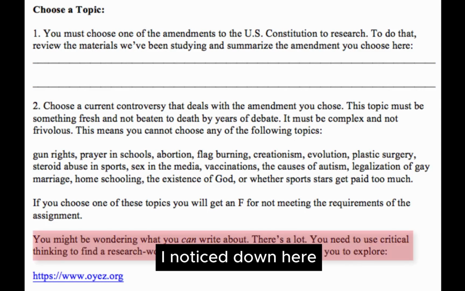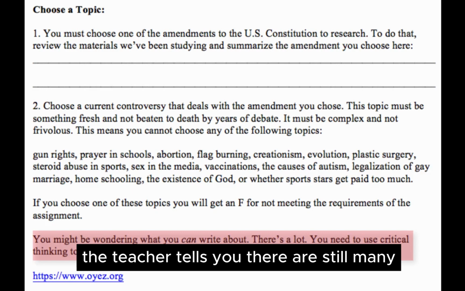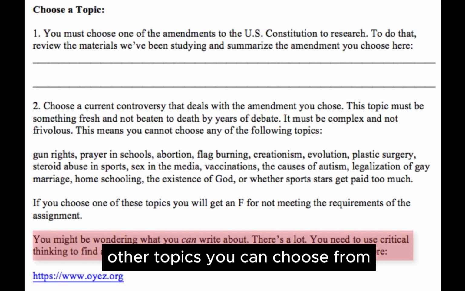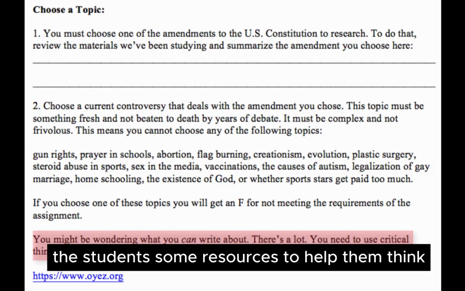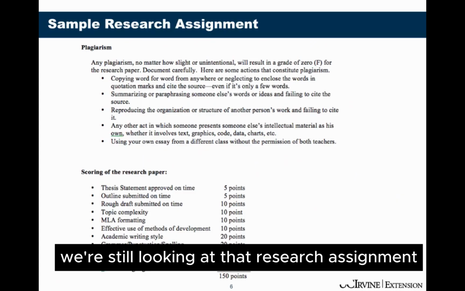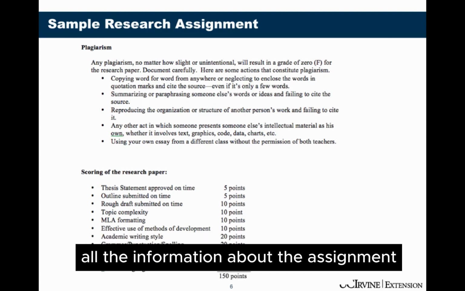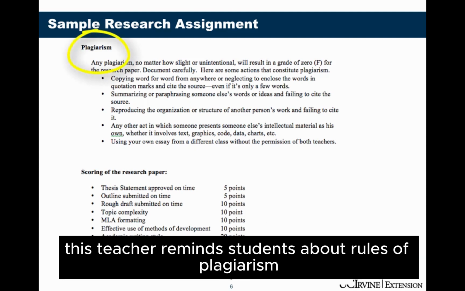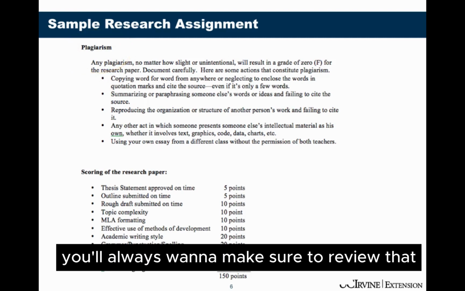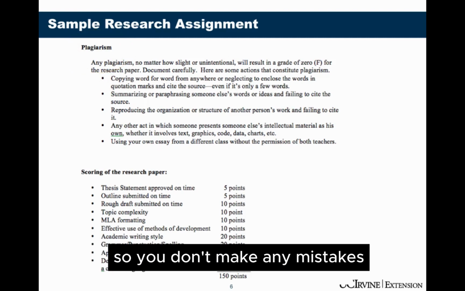And notice down here the teacher tells you there are still many other topics you can choose from, and even gives the students some resources to help them think. We're still looking at that research assignment. Research assignments are often several pages long because the teachers want to give you all the information about the assignment. Notice here this teacher reminds students about rules of plagiarism. You'll always want to make sure to review that so you don't make any mistakes.